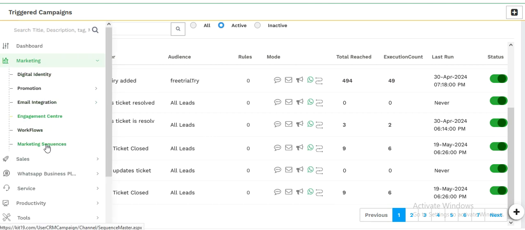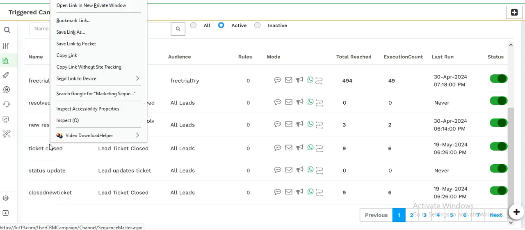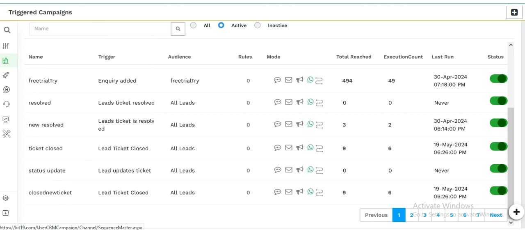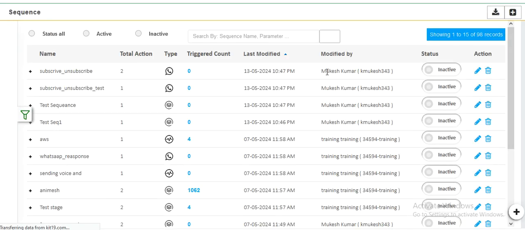The marketing sequence, guys, is a fantastic feature we are also going to discuss. For example, I'm taking a WhatsApp message I have sent, where I have taken a button in my template, a media text message. In that I have created 2 buttons.